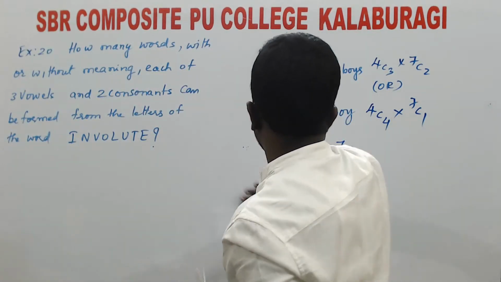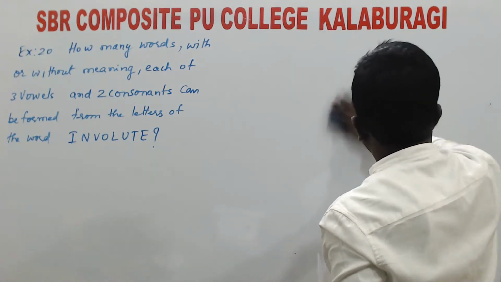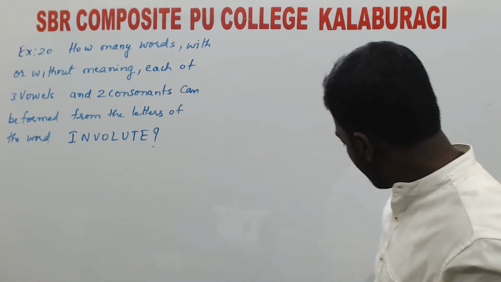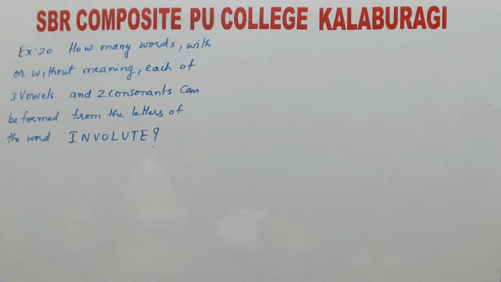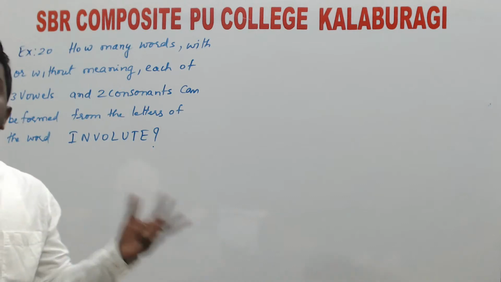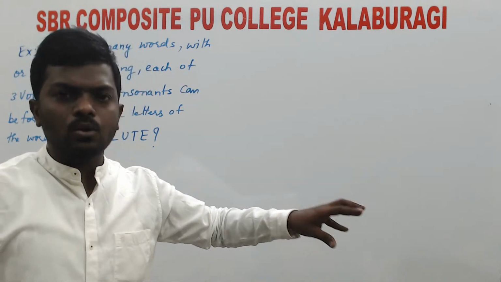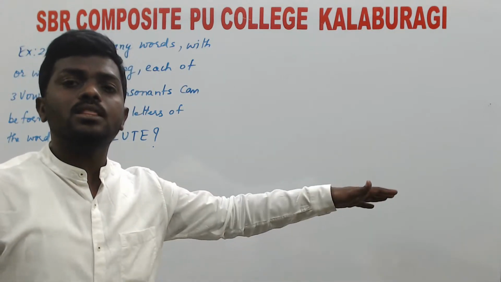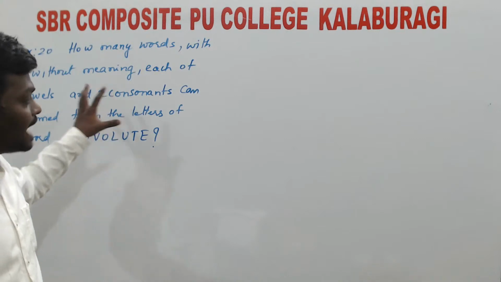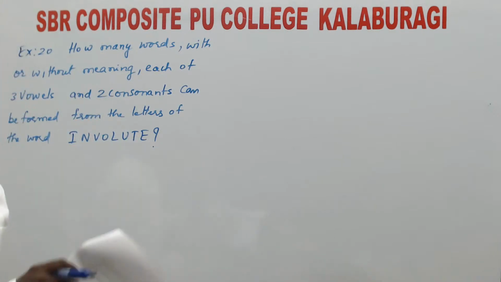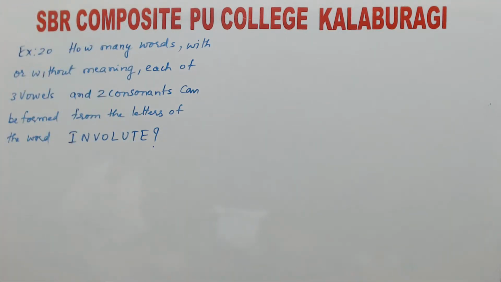Read the question, students, until we start the solution. Make a habit of reading questions with patience. Don't be in a hurry. Don't jump to the answer. Understand the way it is to be solved. Don't worry about the answer. Don't worry about the simplification also. That part everybody will do. So understand the process of solving the problem, of bifurcating this into different sections and understanding bit by bit. That's important. You will solve it. So just focus on how it is to be done or how to read the question.